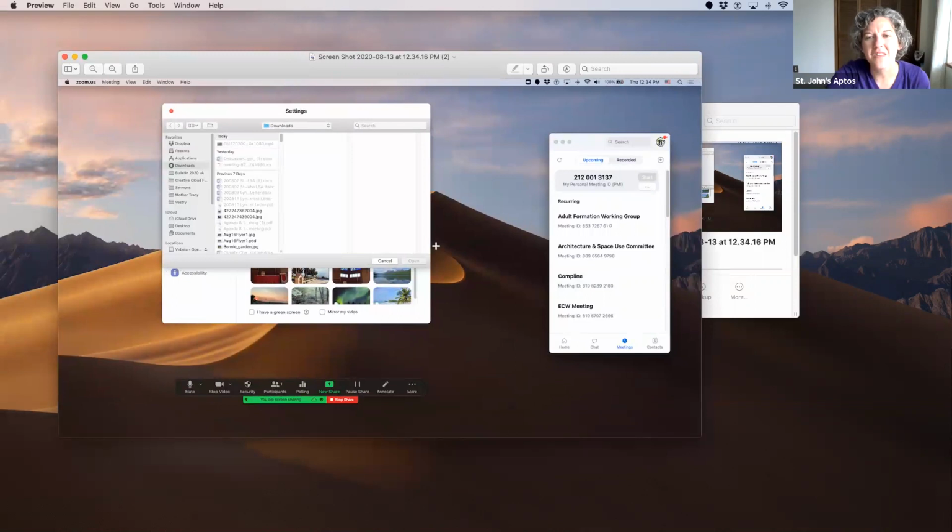Okay, so when you click that add image, you should see a dialog box that pops up that looks like this. If you are on a Mac or a PC, you should be able to find some window that says downloads, your downloads folder, or you might want to look for your desktop folder. It depends on where it puts something you download from the internet. By default, it puts it in something called the downloads folder. So if you've never changed it, you're probably looking for the downloads folder.